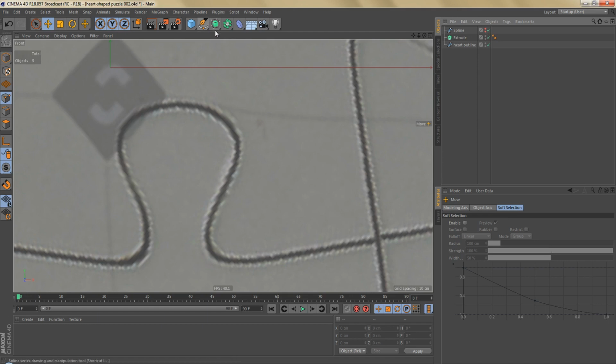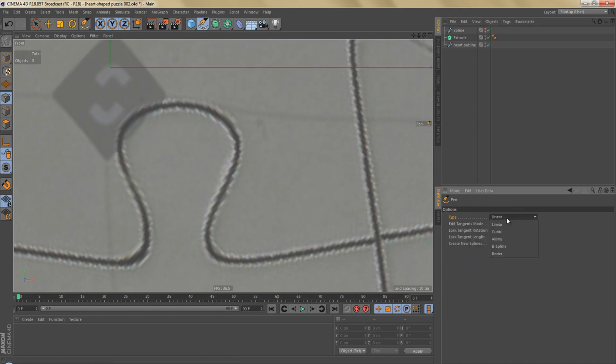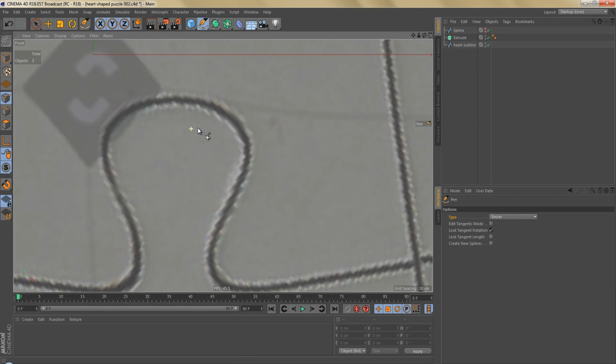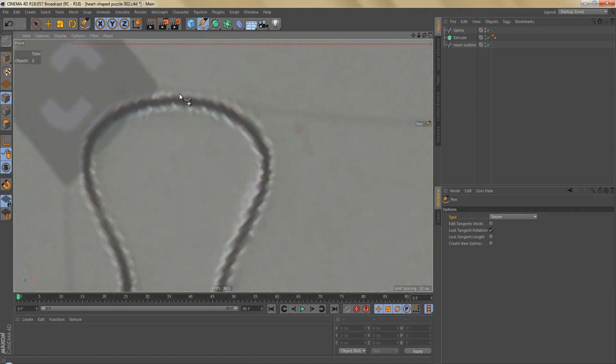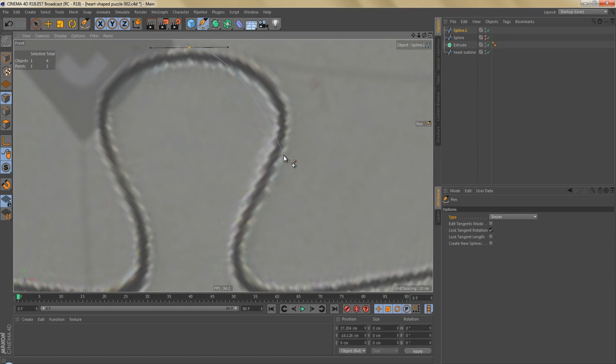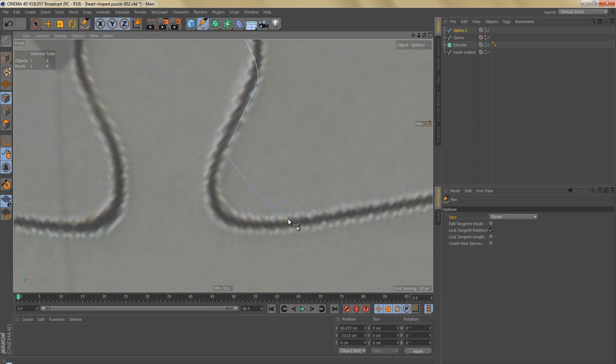And let's grab the pen tool again, switch it back to Bezier, and now we're going to draw our outline for the Gap Spline. I'm going to put the first point at the center of this shape here, and we're going to need another point about here, one down here, and here.